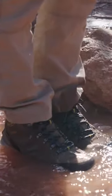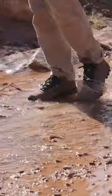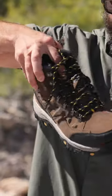Contender number one is actually doing okay in these conditions, but the truth is I still felt water go into my boot. Taking a close look at the results: contender number one did do pretty well overall, though I noticed a little bit of water inside. I think that has to do with the height of the boot itself, and you can see the suede here is absorbing the water — so the water resistance on the outside wasn't really done very well.